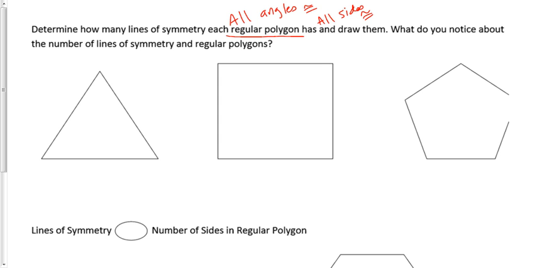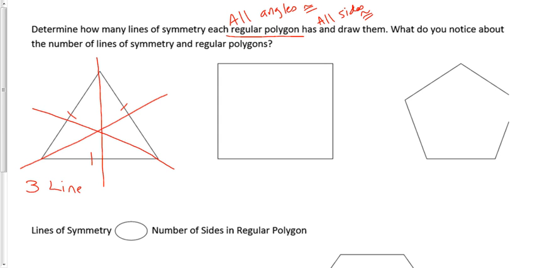So first let's look at my triangle here. Let's see, we have a line of symmetry. If this is equal and equal and equal, then I should have a line of symmetry right down the middle. Now, if all three of those things are equal though, and you turn your paper, I can't do that for you, but turn your paper and you have another line of symmetry right here, and then if you turn your paper again, you have another line of symmetry right here. So this one has 3 lines of symmetry. And for each one of those, if I fold along that line, the 2 sides of the polygon will be equal on either side.